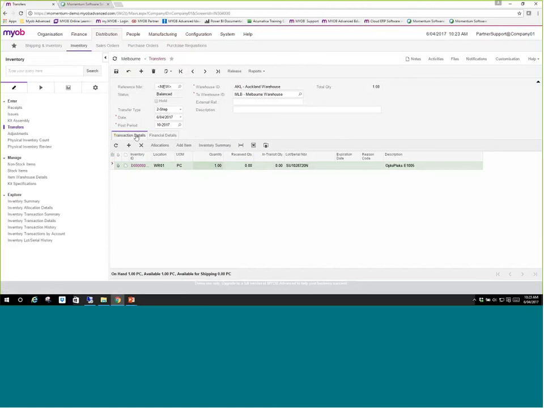Okay, so basically what happens is you can actually change the quantity. On our 2-step transfer, once you do the receiving side, if the goods didn't come in, we would be able to change the quantity to what we actually received, which would leave a balance. Release that. Okay, so the quantity received, when we release it, we've got a shipment out at the moment. We haven't received any goods in, so we would go and do our receipt and we can partially receipt them. We don't have to do a full receipting.